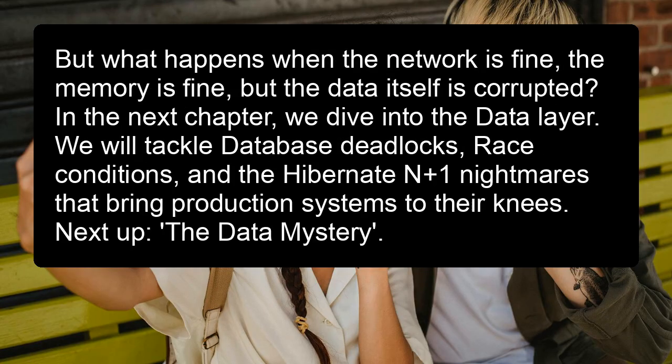But what happens when the network is fine, the memory is fine, but the data itself is corrupted? In the next chapter, we dive into the data layer. We will tackle database deadlocks, race conditions, and the Hibernate N+1 nightmares that bring production systems to their knees. Next up, the data mystery.